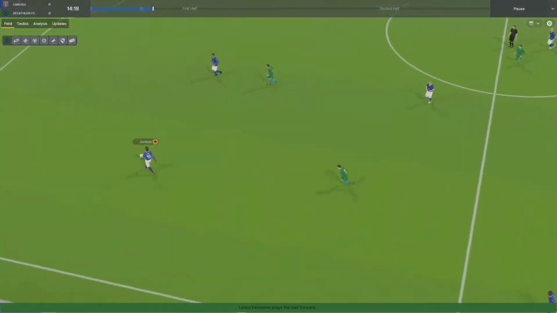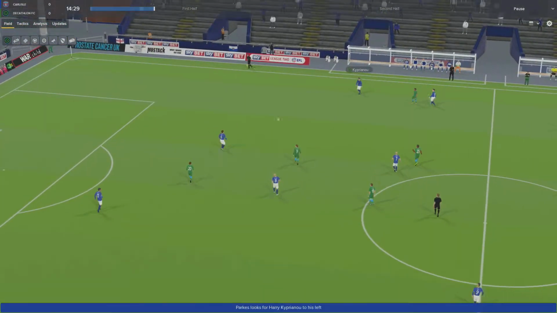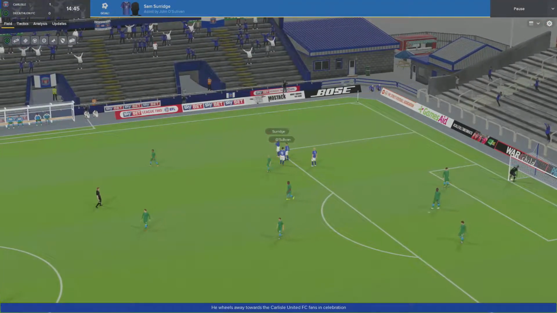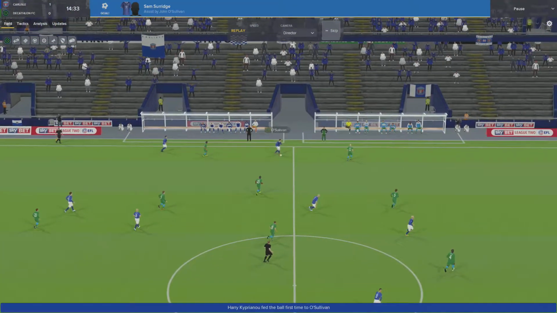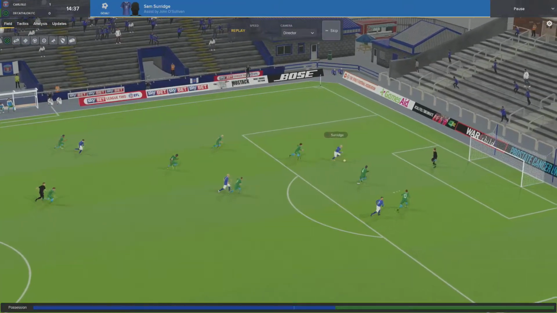Here's Fensom with the ball to no one. He's playing in madness. Let's see here. Ooh, long ball over the top. Apparently onside, and it's a goal. Sam Surridge. There's John O'Sullivan. This team's all over the Irish names. The Shays and the O'Sullivans, and Surridge.